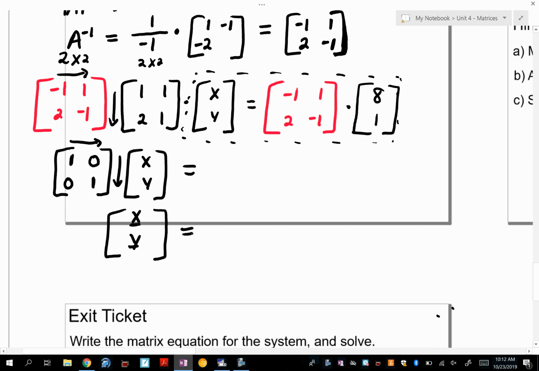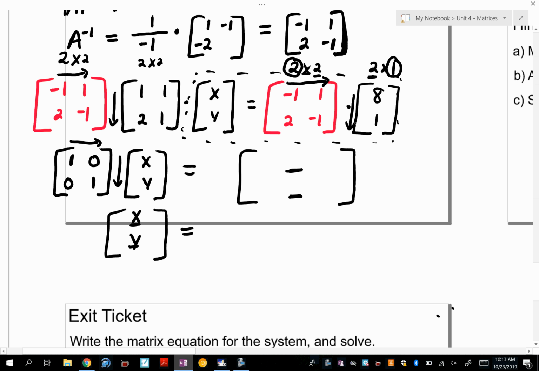Here we go. This is a 2 by 2 matrix. This constant matrix is a 2 by 1 matrix. How do I know if it's possible? You check the inside numbers. Do you see how the inside numbers are both 2? That means it's possible. And what are the dimensions for the answer? A 2 by 1. So for my work matrix, it's going to be a 2 by 1. All right, so I'm going to multiply the rows of the first one times the columns of the second one.